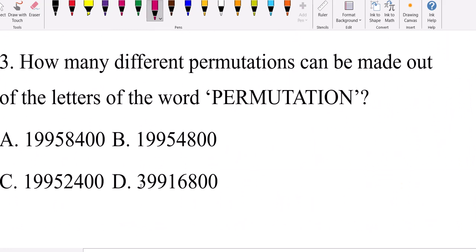How many different permutations can be made out of the letters of the word PERMUTATION? We discussed this question regarding permutations and combinations. In permutation, first was the n-digit number. Then we discussed words starting with a vowel and ending with a consonant, how many words can be formed with or without meaning. Then no two boys together, no two girls together. And the class ended with permutation and combination with the rank concept.